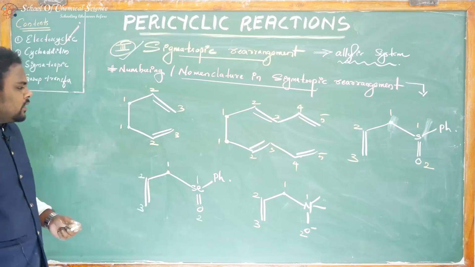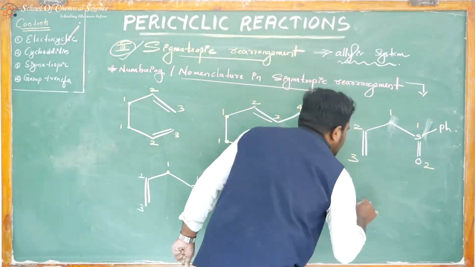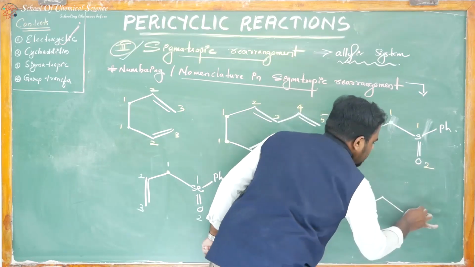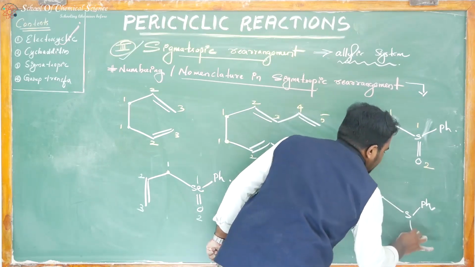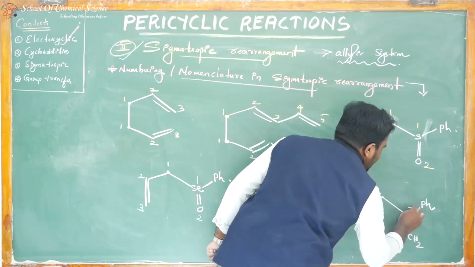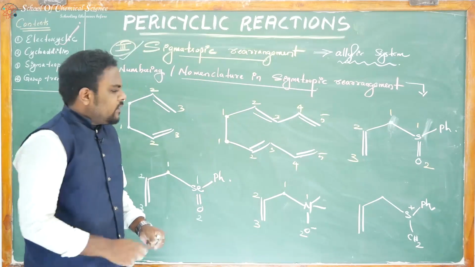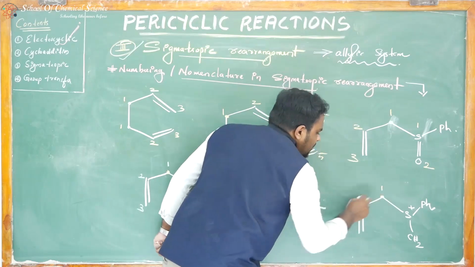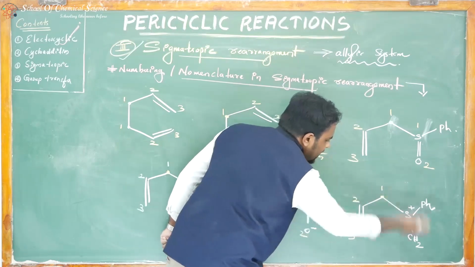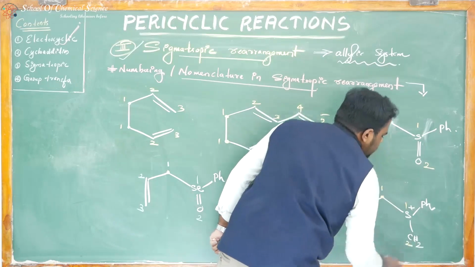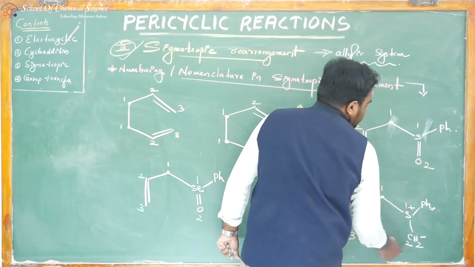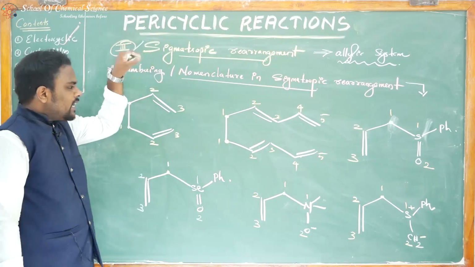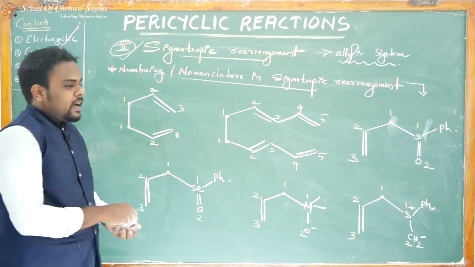Then an ylide, for example, sulfur ylide. Instead of oxide, CH2 minus and sulfur plus. This is the allylic carbon. Give allylic carbon 1, then 2, then 3. Then in the opposite side also 1, 2, CH2 minus 1, 2. So this is called as the 1,1 bond. So always numbering is from the allylic carbon.